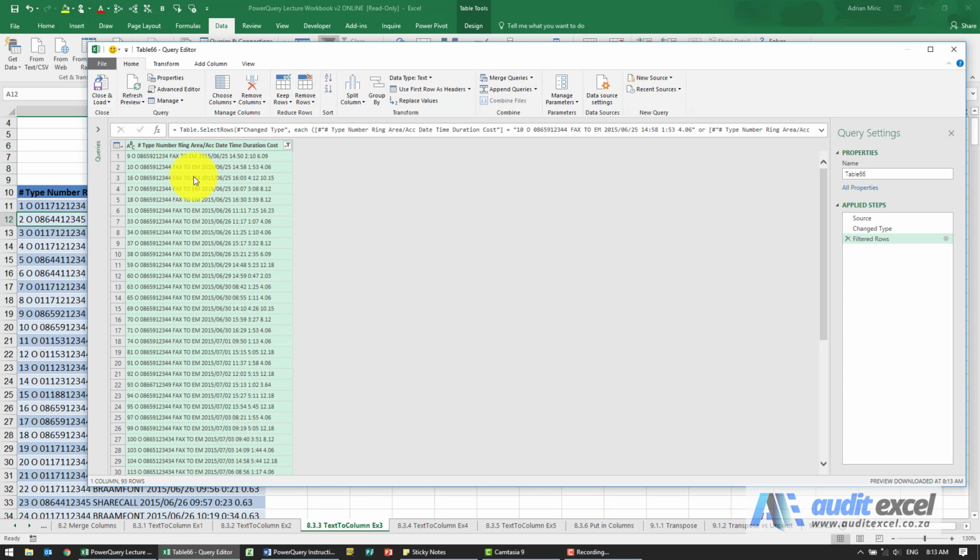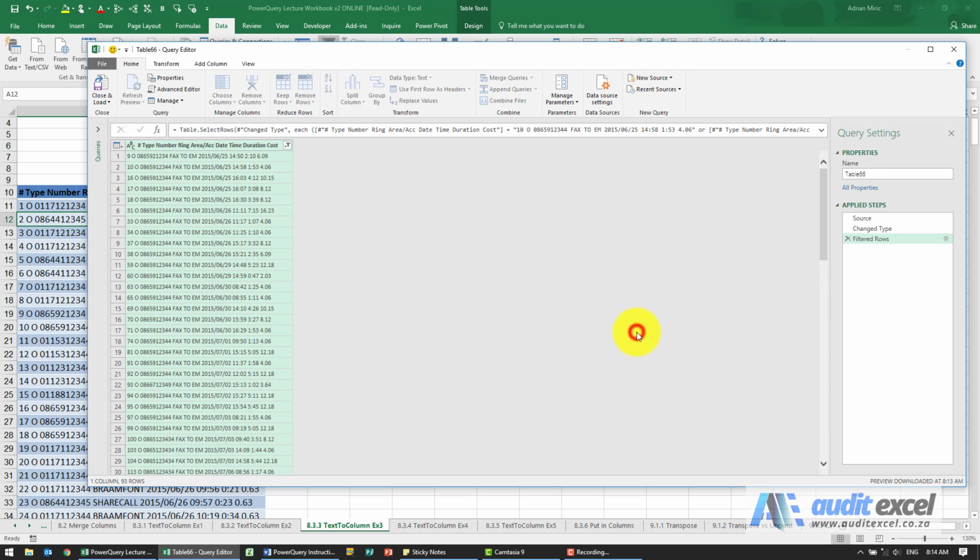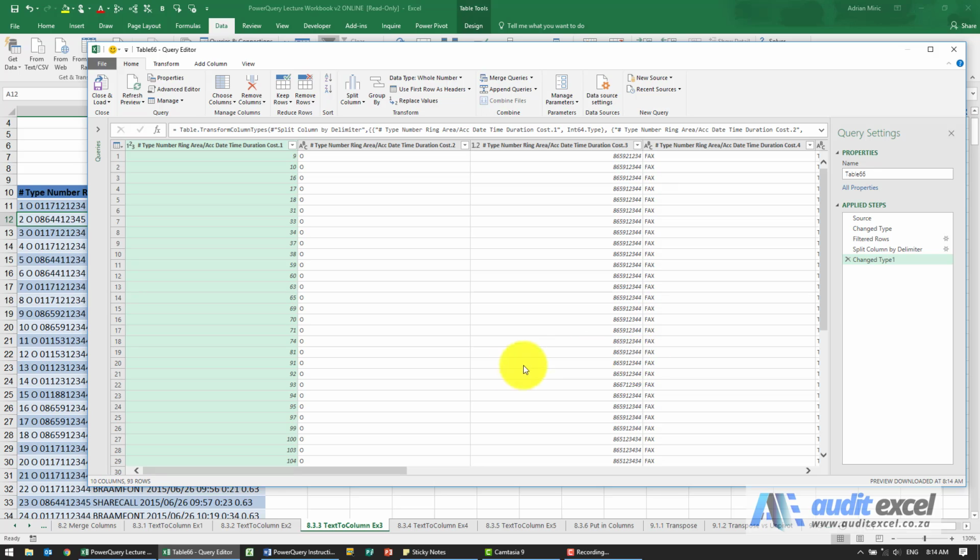So you'll see now when you look at it, it looks like it's tying in better. What we could do is split it some other way. We don't really care that the fax to M might be in their own columns. So we may actually just be able to split the columns by delimiter, and I think a space would do. It looks like it's agreed, space at each occurrence. When I say OK, then it just runs through.